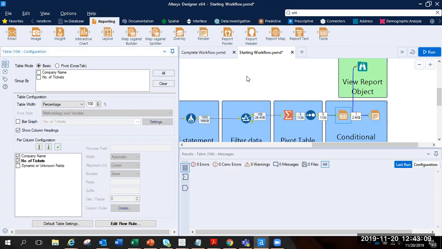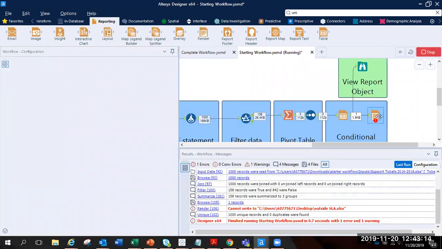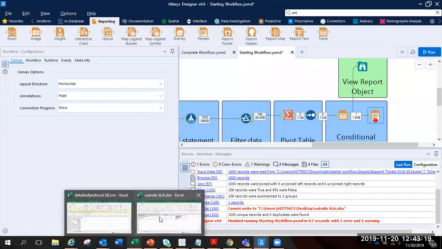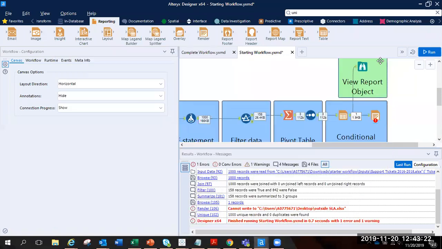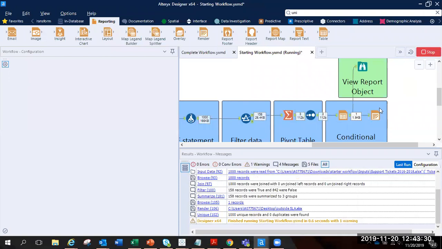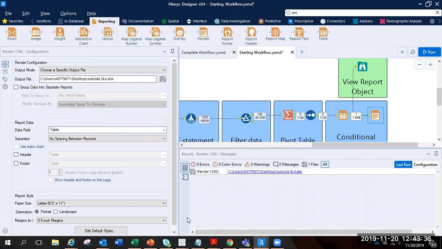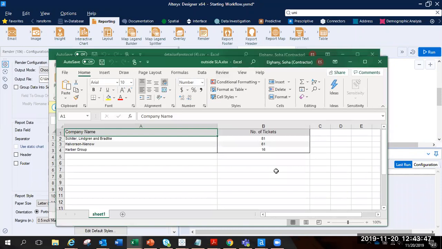So let's say I made another change. Instead of a bar graph, I just want tables. And now I decide to rerun it. So now I get an error because it can't write. Did I close? Okay. That's because I had the Excel file open. So you always need to have the Excel file that you're writing to closed for it to be able to rewrite it. So now I don't get an error at all. And now it's reopened this. So I can reopen my Excel file that it's created. And I'll be able to see it rewritten in a new format that I want it to be written in. Just like this.